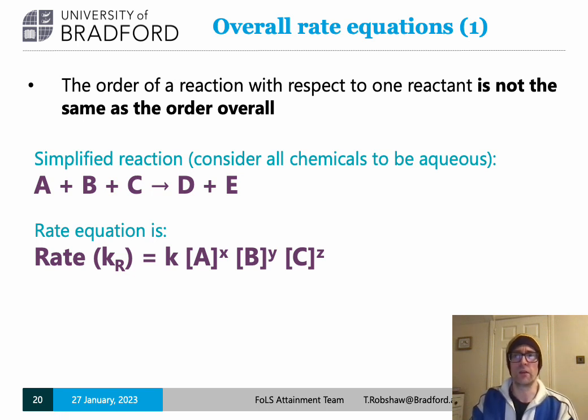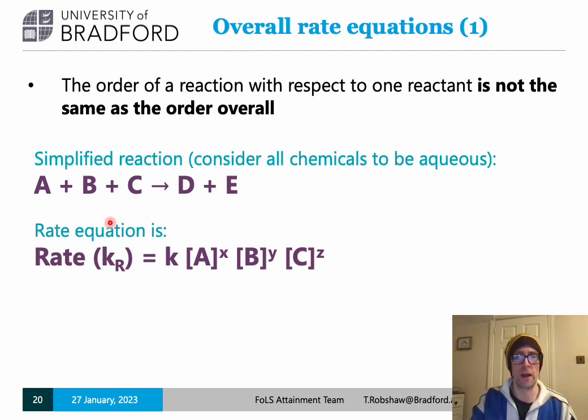It's important to make clear that what we've just been talking about are relationships between observed rate and concentrations of individual reactants only. To come up with the actual full rate equation, or rate law as it's sometimes called, we need to actually derive it from those individual relationships. Let's consider a simplified reaction here between 3 different reactants progressing to 2 different products. Now, products don't appear in rate equations, so they aren't particularly relevant in this case. The rate equation looks like this.